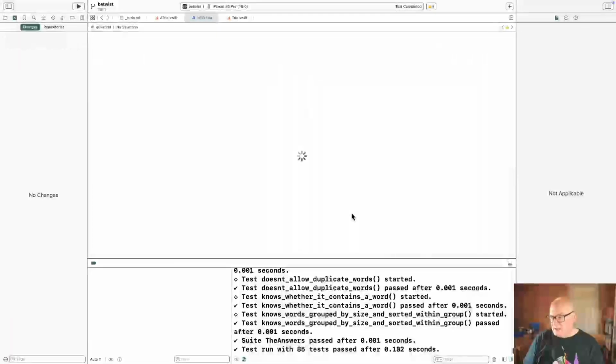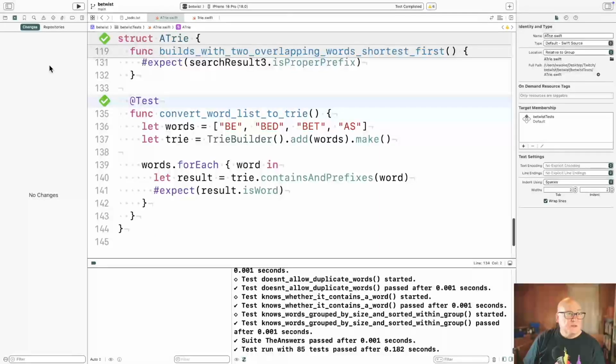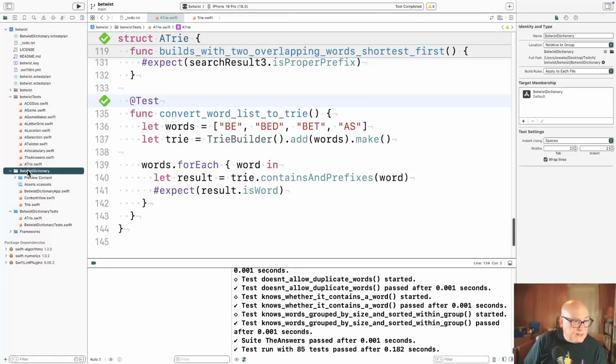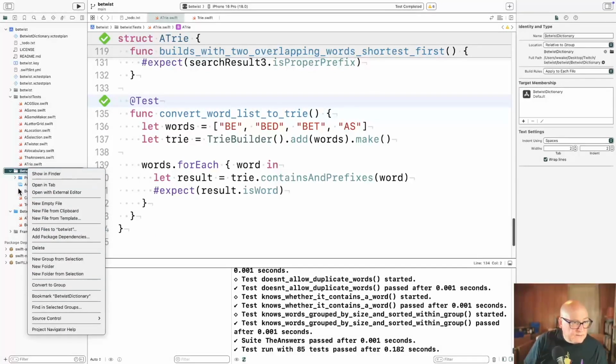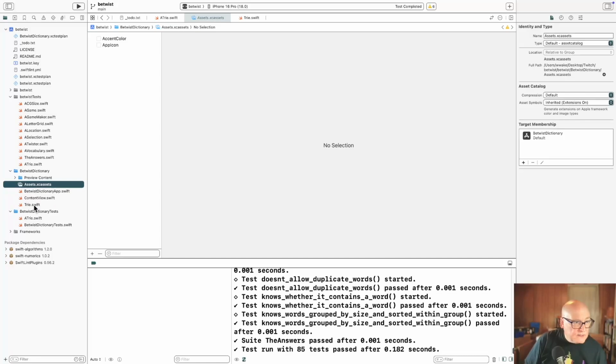Now, setting up that project was not horribly hard, so hopefully tearing it out isn't hard, and if we need it again later, we can build it again. Well, let's delete everything in here first. Huh, it gets its own assets file. I didn't realize that.